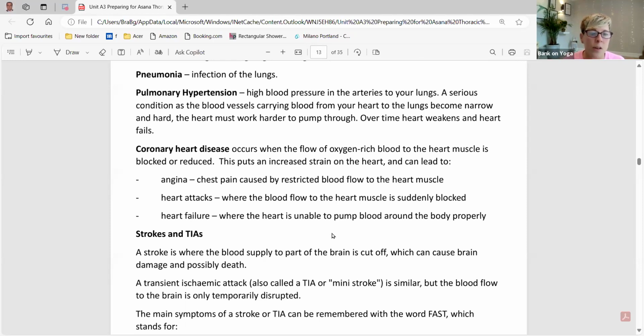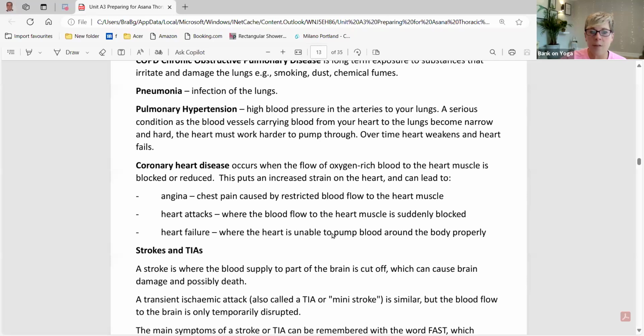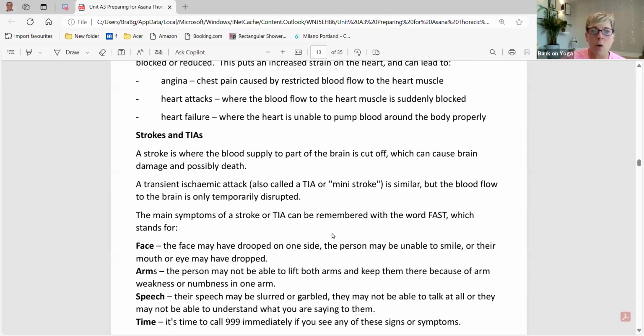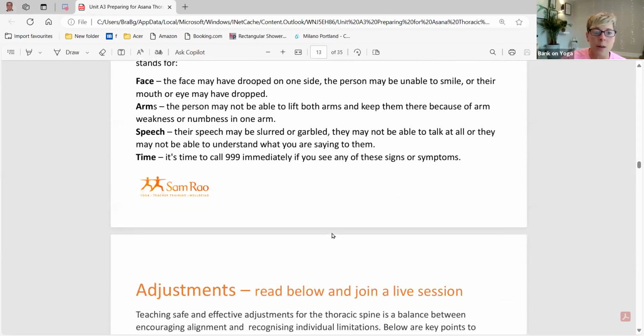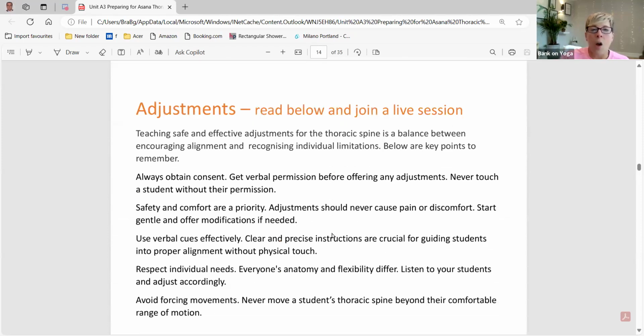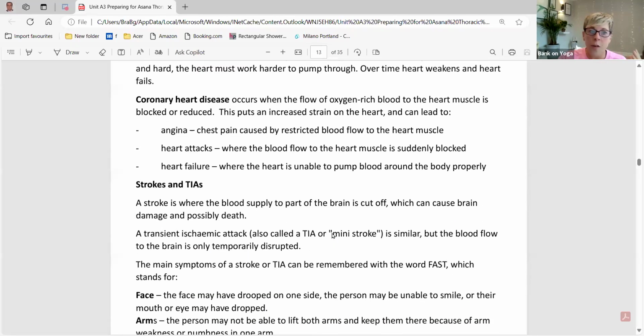So if someone comes in and says, oh, I've had a TIA, transient ischemic attack, or a mini stroke, you know what that means. They're stood there and they've recovered and they're coming back to do some gentle exercise. Great. But you're not going to be shocked. Oh my God, they've had a stroke. I don't know what that is. Oh, should they even be in class? All of this is just information because we're looking at all the sorts of things that happen in the body. So that's a whistle stop tour of conditions.